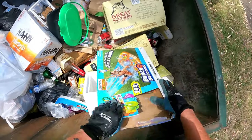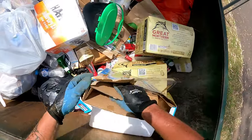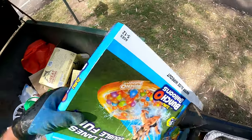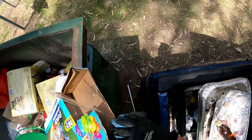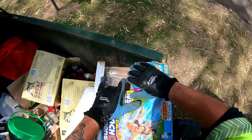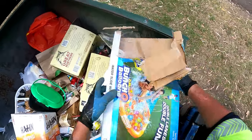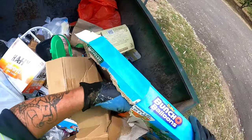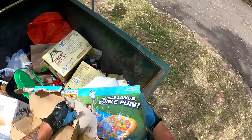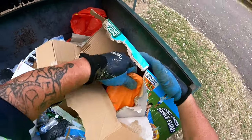What have we got here? This is heavy. Something in there. Got a weight in it. Got a lot of weight in it. Come on. Oh, I'm going to tear the box open. I couldn't be bothered waiting. I'm trying to get it out. Oh, it's a... Oh! It's like a slip and slide thing. Still in the box. Double line, double fun. Yeah, it's like a slip and slide.